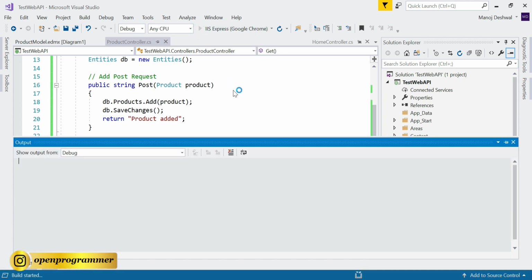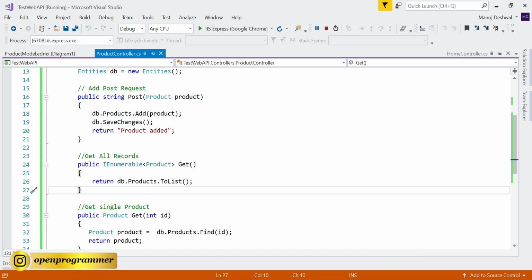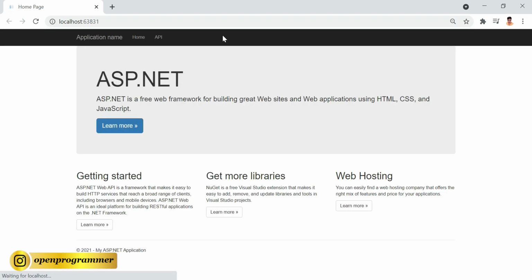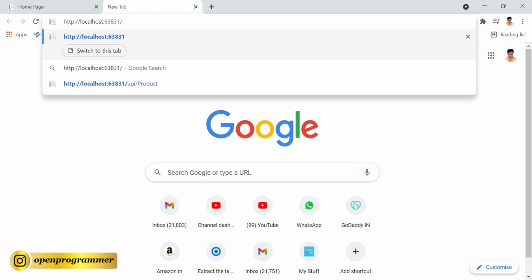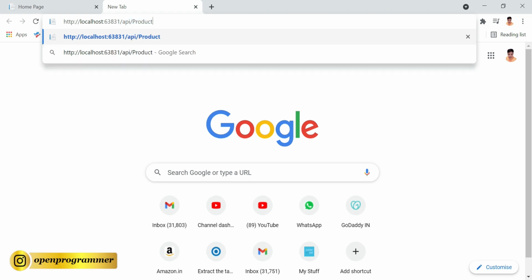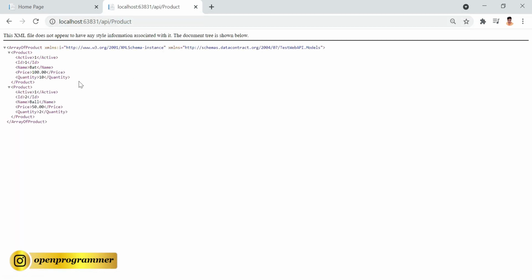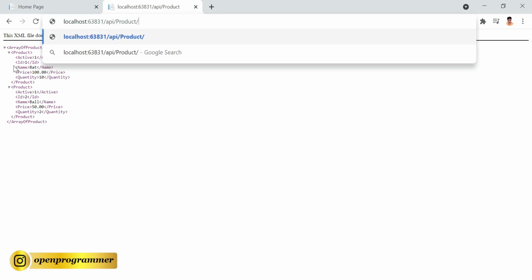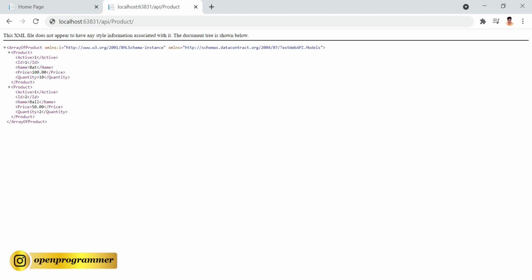Let's run the project again. Copy the URL, paste it here. Again, the same URL API product. If I hit it, it will return all the products. But now if I pass, let's say this bat is having ID 1.